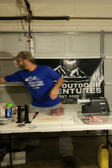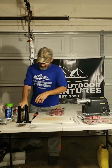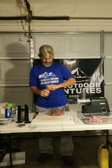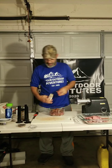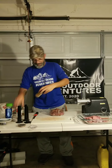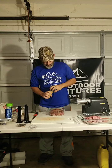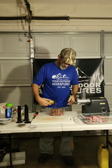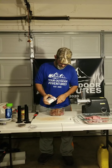All right, and dump some seasonings in there. And I'm generous with this, guys. I mean, it's not hurting my feelings because I'll go back and retouch everything up later on. The red pepper, I am not so generous on. Sandra is a huge fan of red pepper. I like a little bit of heat, not too much heat. Some cinnamon. Some black pepper.